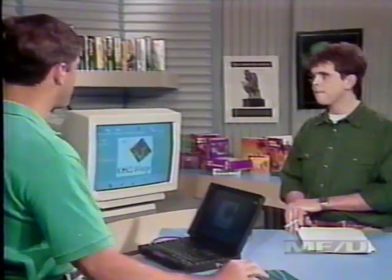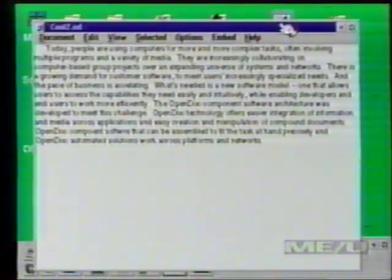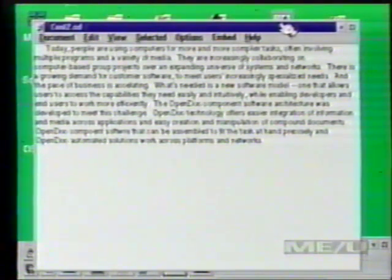What I'm first going to launch is a little text file, and it looks like any other text file, only this is actually an OpenDoc part. It is a container that has some text in it, which is sort of special terminology that OpenDoc uses. When you say part, what do you mean? Well, a part is any sort of mini application that you can embed inside of an OpenDoc. So, a component. Here we've got sort of a text part.